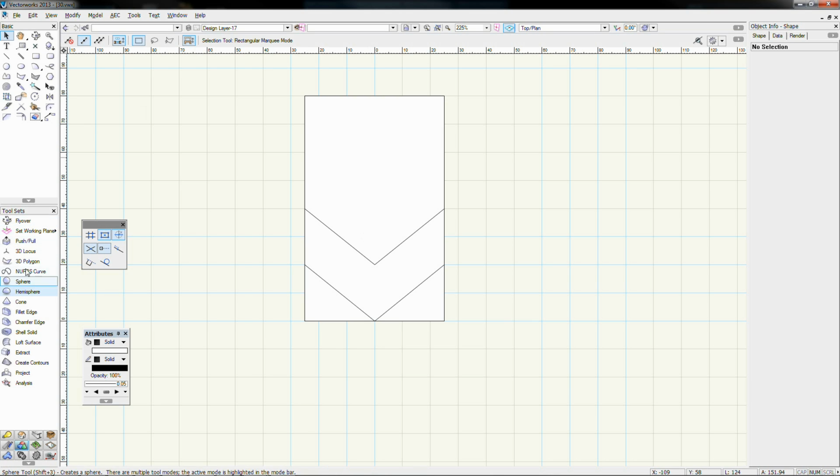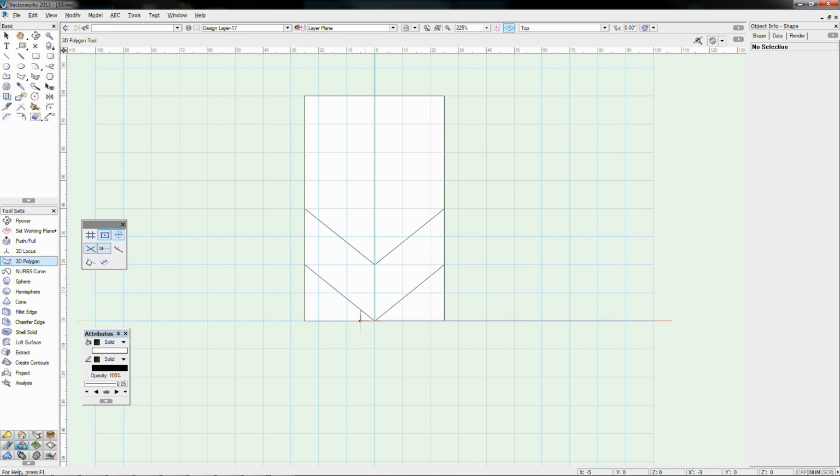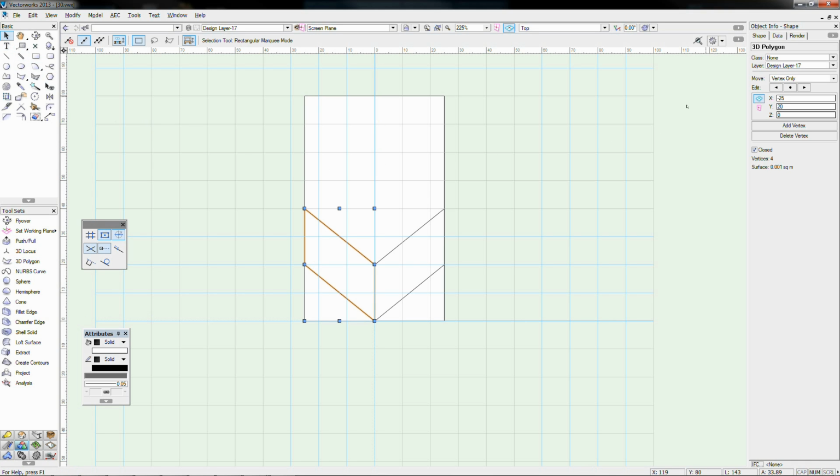So I'm going to use a 3D polygon now, while we're still in the 2D plane, and I'm just going to trace out 1/2 of this to there. If you have a look over in the sidebar, there's no real difference to this apart from a regular polygon, except it's got this Z value in here, which means it's actually in the 3D world already. All of these Z values, make sure this is on vertex only mode, should have a 0 in there. And if you have a look, you might be able to see it, but as I'm flicking through these on my screen, there's a little dot flashing in each of the corners.